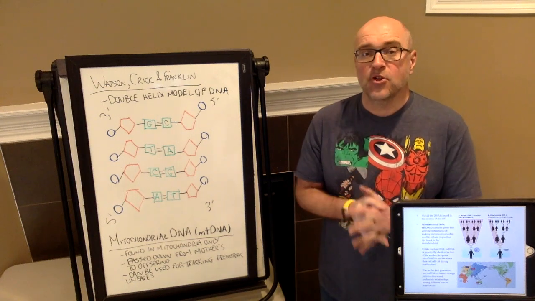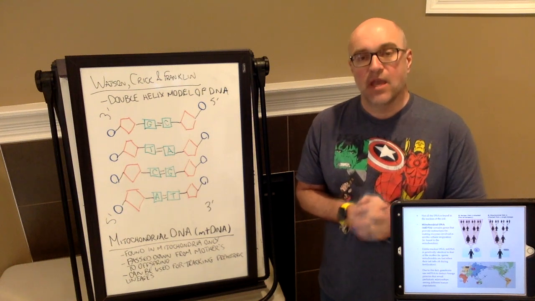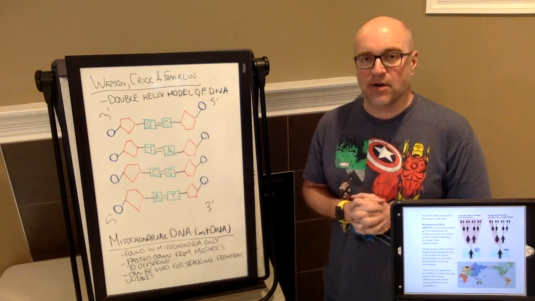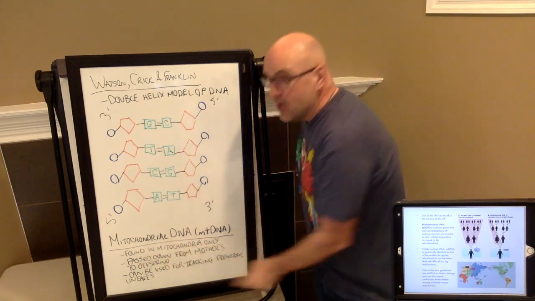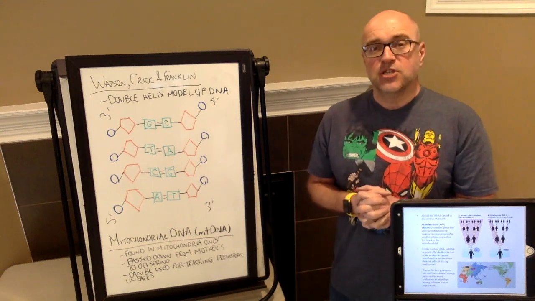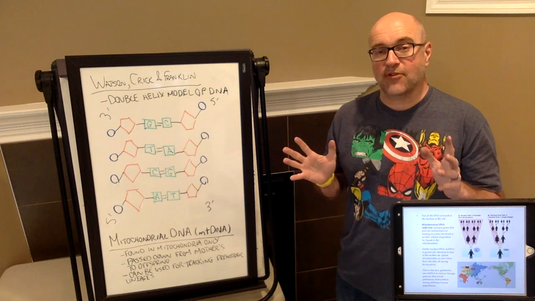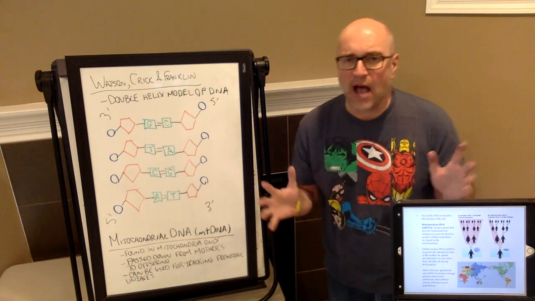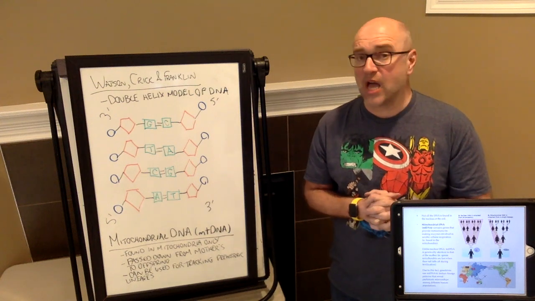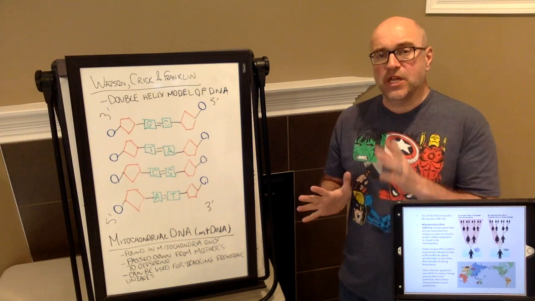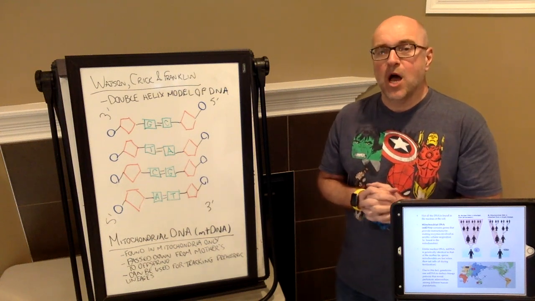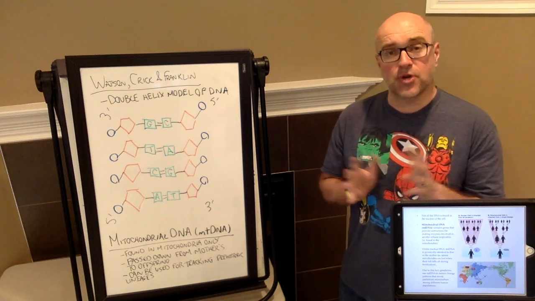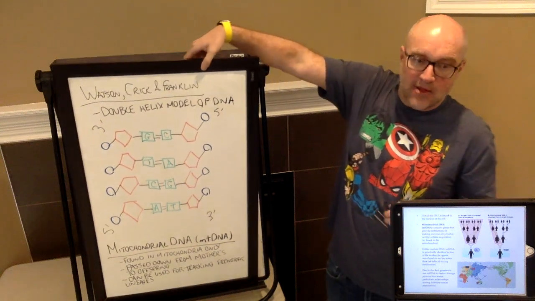Now, why is that important? It's a lot easier for us to track long lineages if you're only dealing with the maternal side of the family, always the mother passing it down from generation to generation. For that reason, scientists use mitochondrial DNA to get better assessments of old lineages. We're talking prehistoric, thousands, if not tens of thousands of years old, maybe as much as 100,000 years. We can see lineages and where humans have come from a lot easier using mitochondrial DNA than using nuclear DNA. So that's why mitochondrial DNA is quite fascinating.